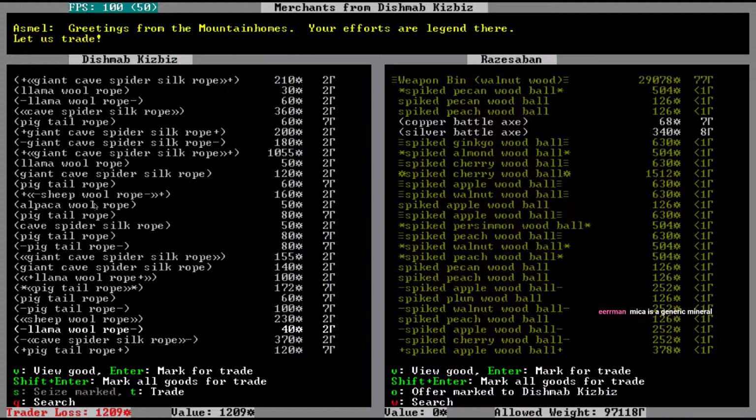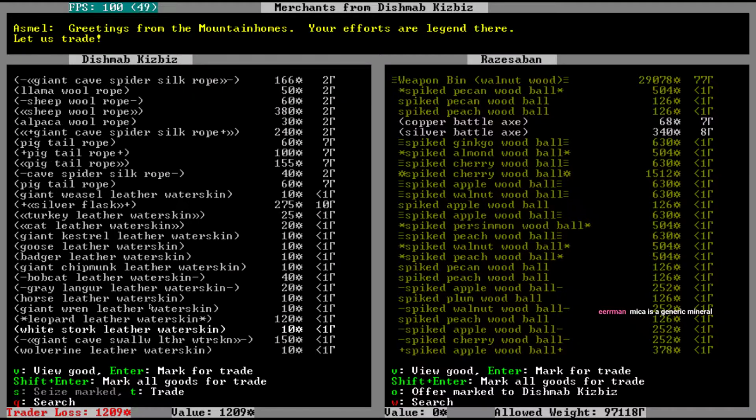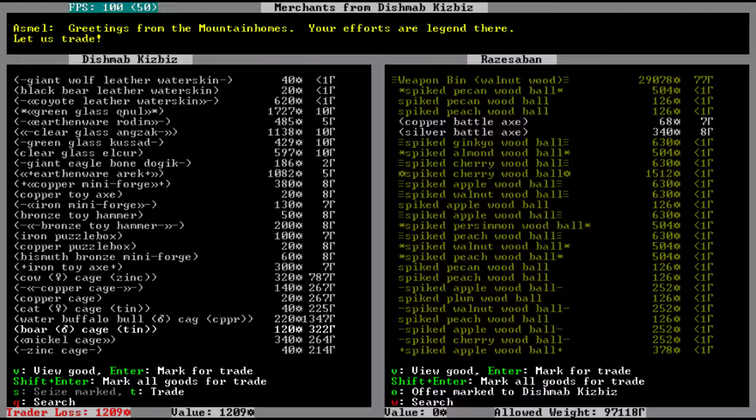Spider silk ropes. Nothing that exciting here. Spider silk ropes, sheep wool ropes, silver flask, weasel leather water skins, white stork leather water skins, wolverine leather, blah blah blah, earthenware arak. We know what an arak is, don't we, or do we? Let's have a look at some of these instruments again. We want a green glass onal. Oh, it's quite an expensive instrument. Let's see what it looks like.